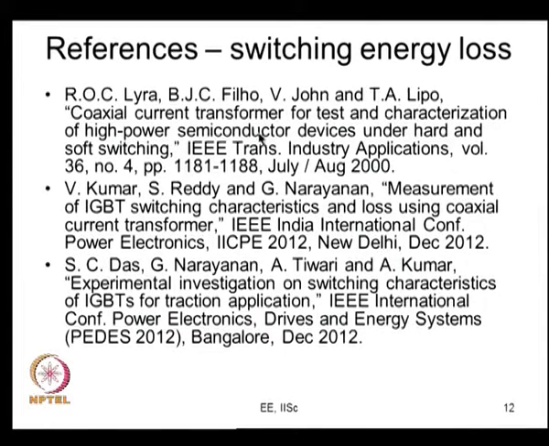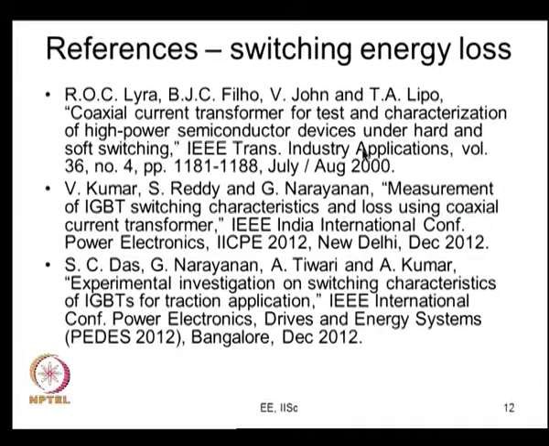So, this will not give you a great increase in the inductance, and you can still go about doing it. These are some papers which talk about this coaxial current transformer. This is one paper on how you can go about measuring the switching characteristics. I had given you some switching characteristics more indicatively. It is possible for you to measure these characteristic curves.